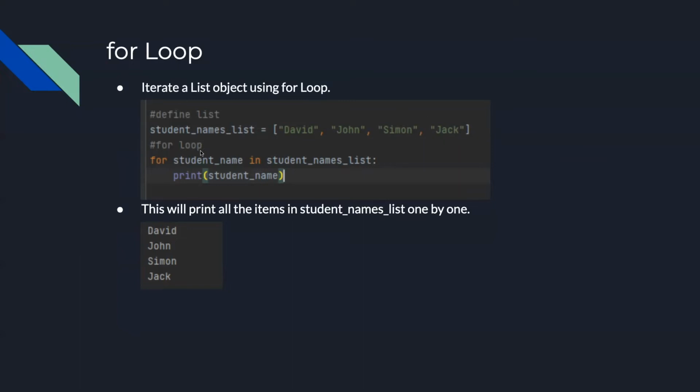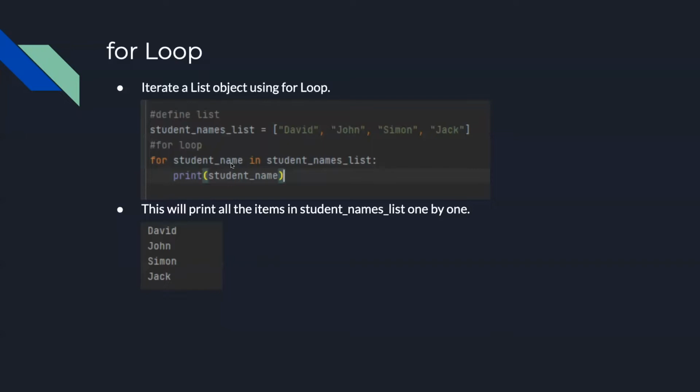And then in our for loop, we can loop over that list. And so what we have here is we have for, which is our keyword here. And then we have a student name, which is basically a reference to the object inside of the list. So you can think of it like for each student name in student names list. Of course, you don't include the each here, but that's often an intuitive way to think about how this works. So we say for student name in student names list, in our mind thinking for each student name in student names list. Then we do something inside of our for loop with the student name.